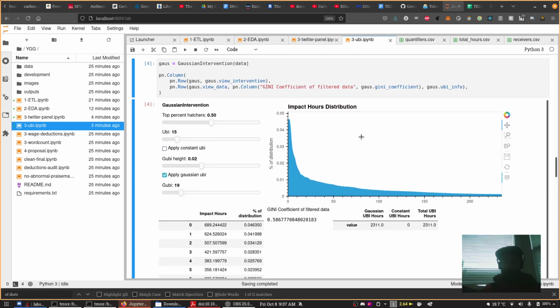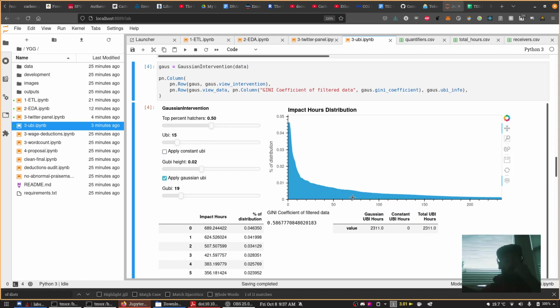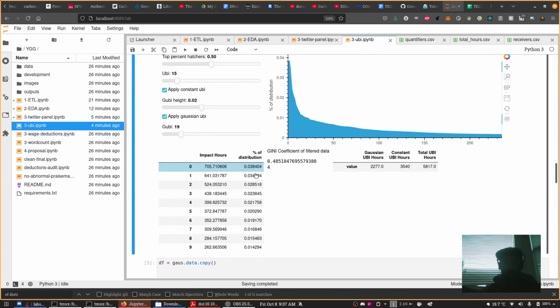This is a bit nicer than the constant UBI, because maybe for a person who only contributed half an impact hour, who just showed up to a call once for 5 minutes, we don't want to give them an extra 15 impact hours. This Gaussian UBI will reward people who actually contributed significantly, but aren't in the very top of the distribution. But I think it's best to use these two things together.